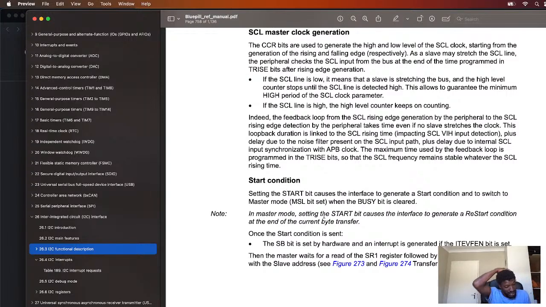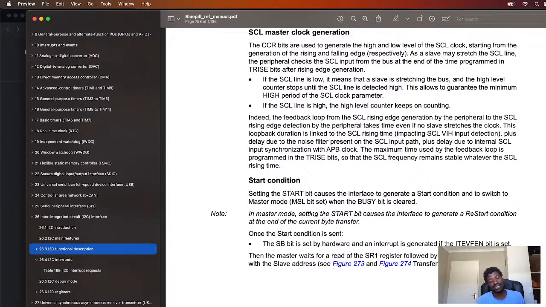Once the start condition is generated, the bus is considered busy, so no one else can generate another start condition, and the bus cannot be taken over by another master. The bus is busy until a stop condition is generated. Once a stop is generated, the bus can be taken over by another master.